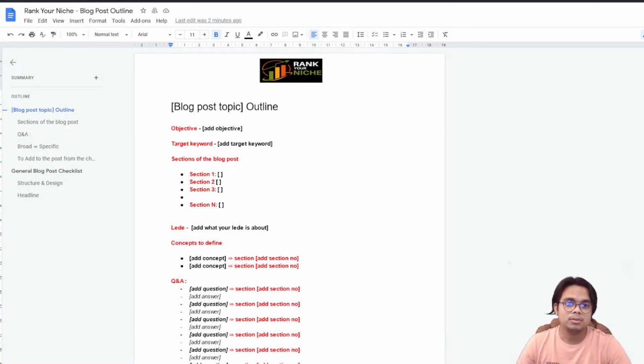All right, so the first step that you would definitely take as you begin your blog post is to write a blog outline. It's really better to create a structure for your blog before posting everything. So the first thing that you will definitely identify is your objectives. So what are your objectives?